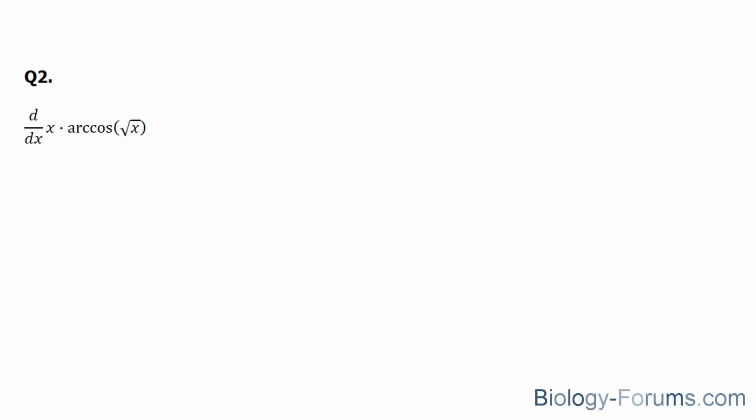Here we're introduced to some new terminology. Arc cosine is the same thing as saying the inverse of cosine. So just keep that in mind. And also, this expression contains two terms. So we have this term and we have this term. So it's a product essentially of two separate terms. And as such, you will need to use the product rule. The product rule tells us that if we call this f and if we call this g, you find the derivative of f and you multiply it to g, then you multiply the derivative of g to f.